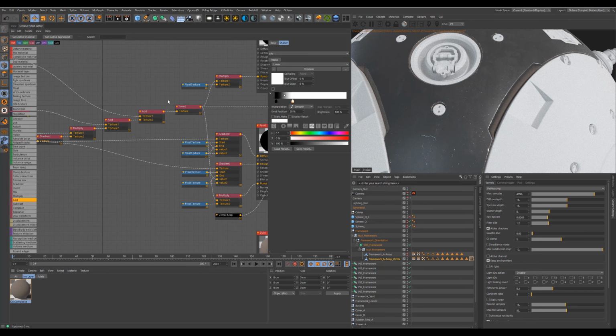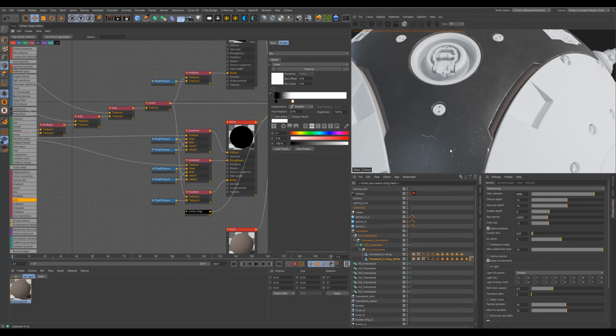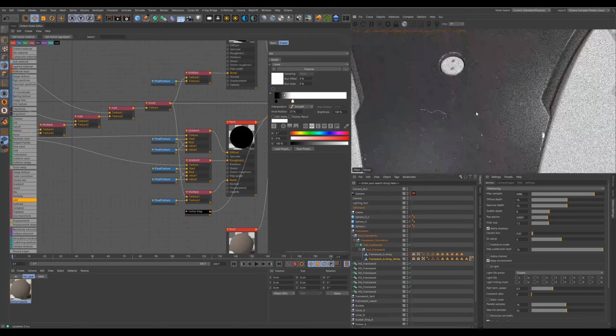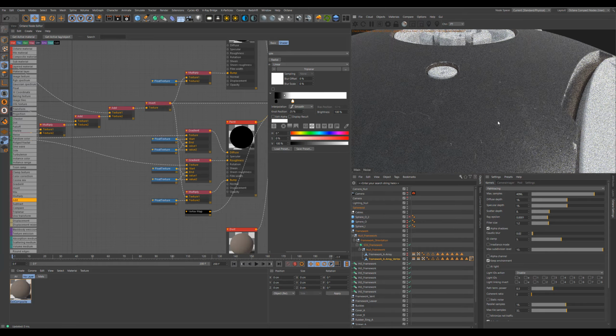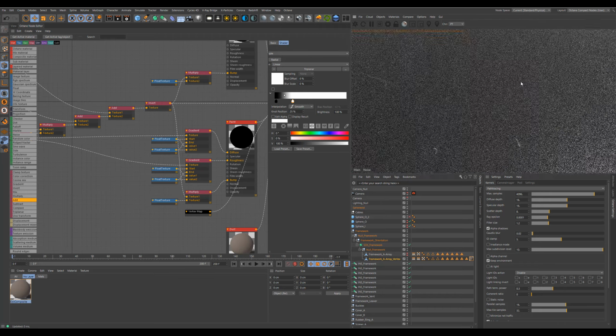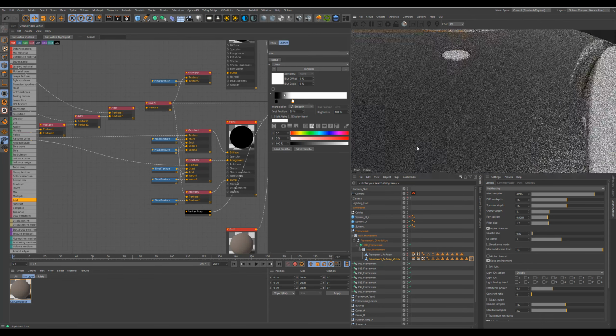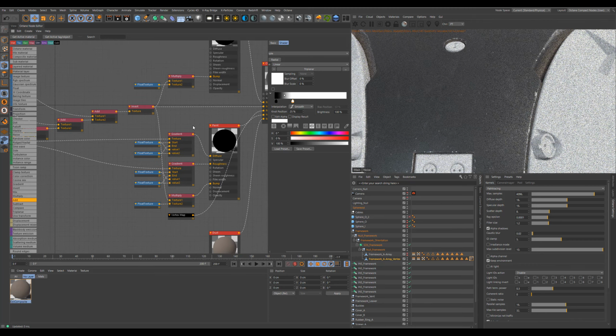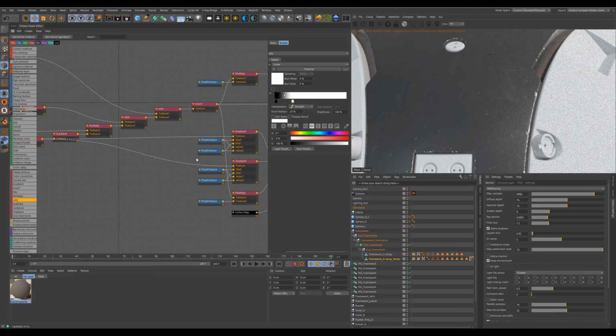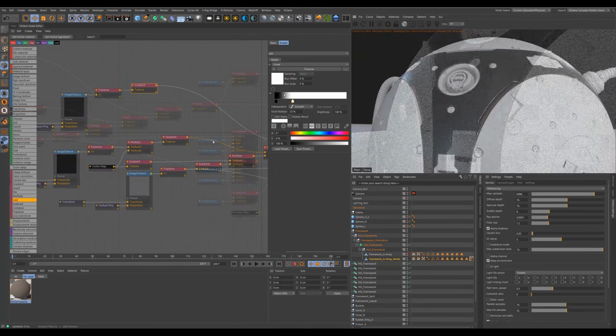All right, and the really cool thing again is that you have this bump going with it. So if I zoom into some of the things really closely, you can see they're all bumped. Here we go, that one. And this is obviously because we are using the output of all of our operations here to drive the bump. And now we are having some scratches and things.